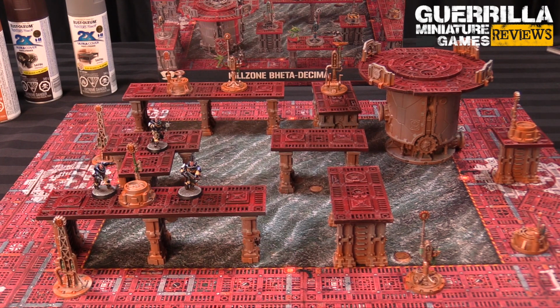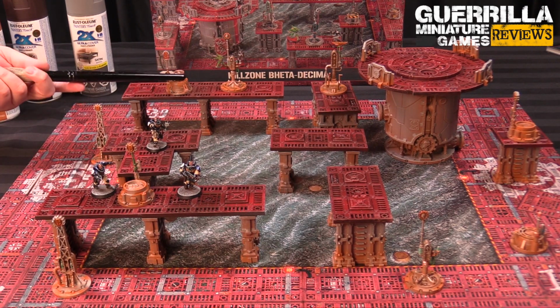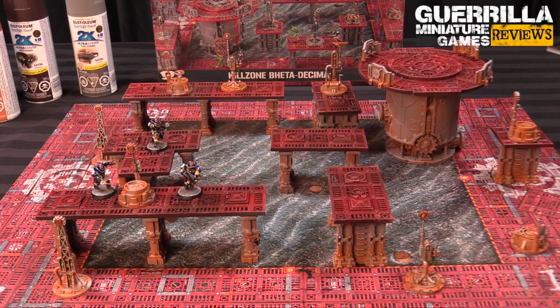So yeah, if you're going to be playing 40K with these, it gives you some cool walkway terrain. It doesn't block line of sight very well without some agreement. You need to say it's blocking line of sight underneath in order to have some real line of sight blockers, but it's handy to have objective markers, and especially considering they're 40 mil, they can be used for 40K games as well. All in all, it's a good amount of terrain.